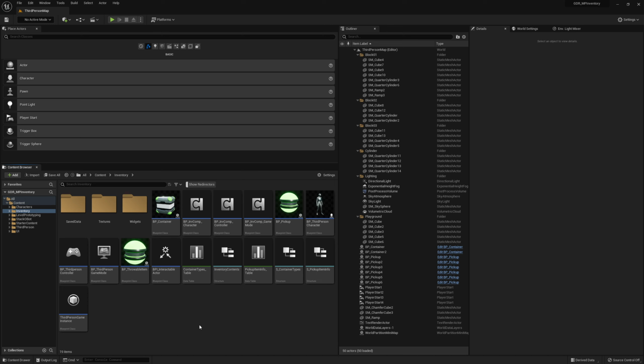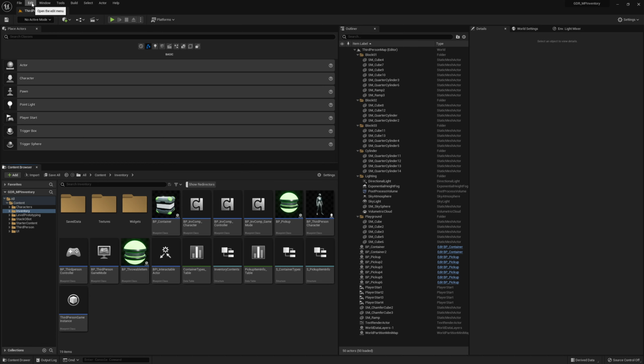So with all of that stuff out of the way, let's start cleaning up this project. We're going to get rid of the actors we don't need, like the third-person game instance, the third-person game mode, the third-person controller, the character, all of that stuff that's already inside of a project that we're going to migrate it into probably. We're going to get rid of that stuff.